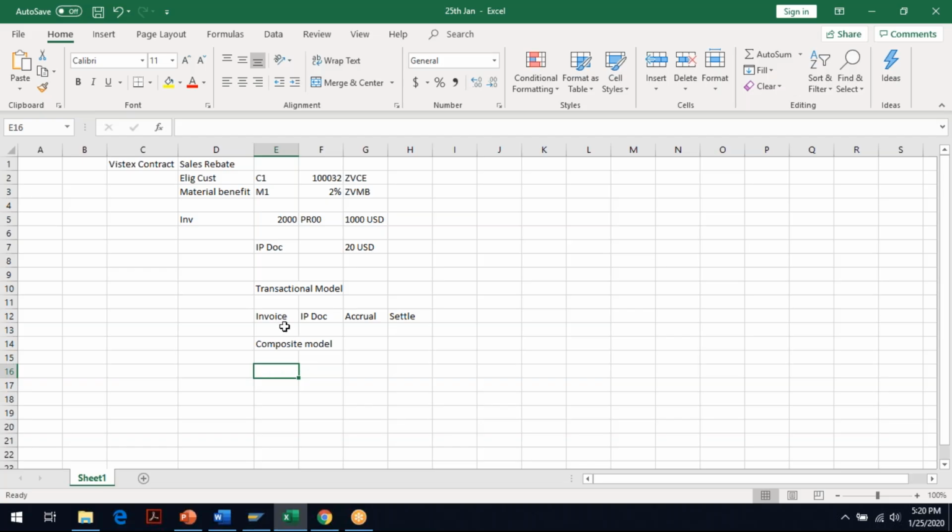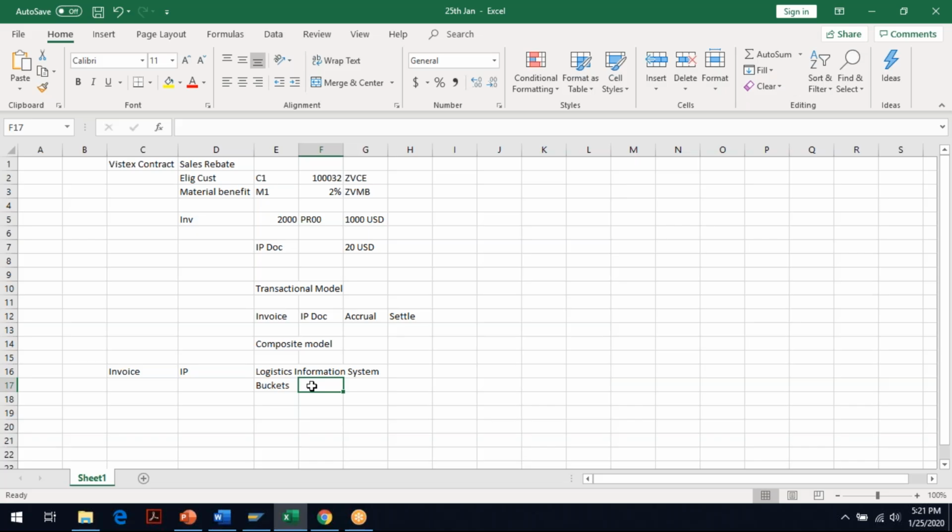Based on the invoice, you will be updating the intermediate LIS. In standard SAP we have LIS, the Logistics Information System. So this is updated. Based on the invoice data, the IP document is created. Up to this part is common. The IP LIS can be buckets also. This is nothing but some table kind of thing, which stores data.